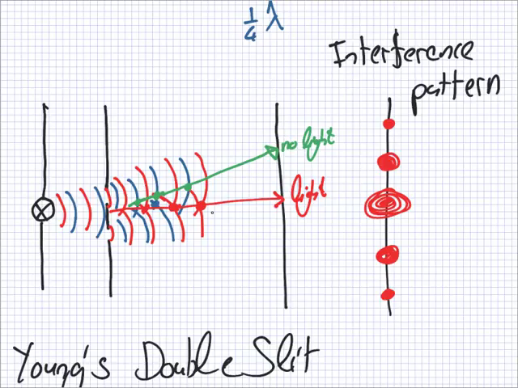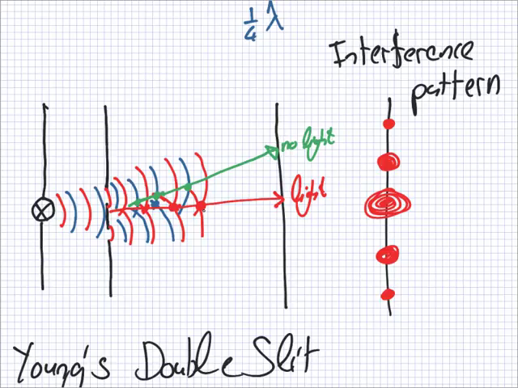Also, I have a feeling that you're going to have more waves that can combine in the center than out at the end here. There's a wonderful animation, I think it's on Wikipedia, where it can show you this in 3D. You can see the waves, their heights combining, the large combinations in the center and then the smaller combinations at the end. If you Google this, you can find a nice little 3D animation that shows you much better than my picture. I'm sure you could see it on YouTube as well.